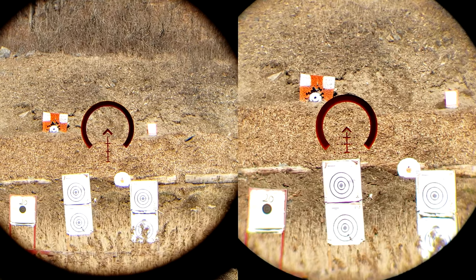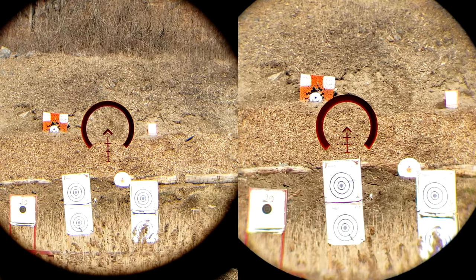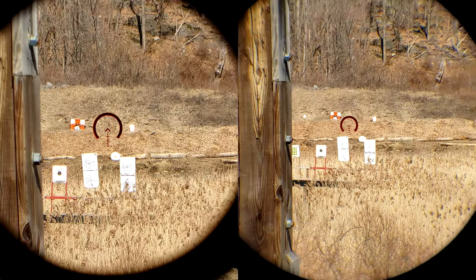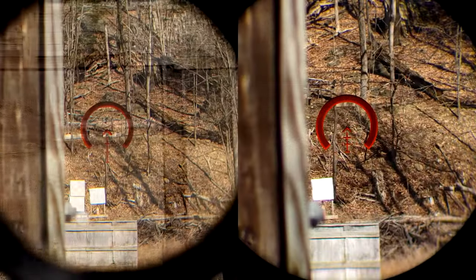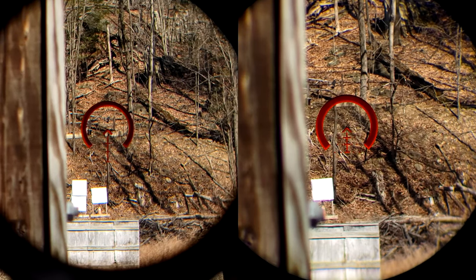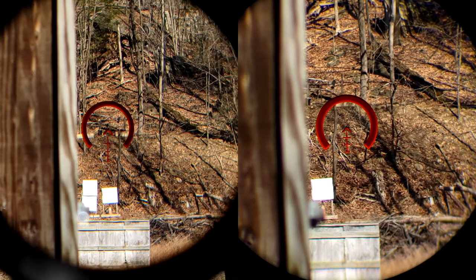The shortcomings with the reticle — yeah, it gets a little bit small at 1x — but I had no real issues with it. The donut lines up very well, even on 5-inch black bullseyes at 50 yards, and that's fine for me. I do wish it had German posts or some nice heavy duplex lines just to help pull me toward the center, because we don't have daytime bright illumination. This is as bright as it gets on both of these, but that's still fine for most cases.